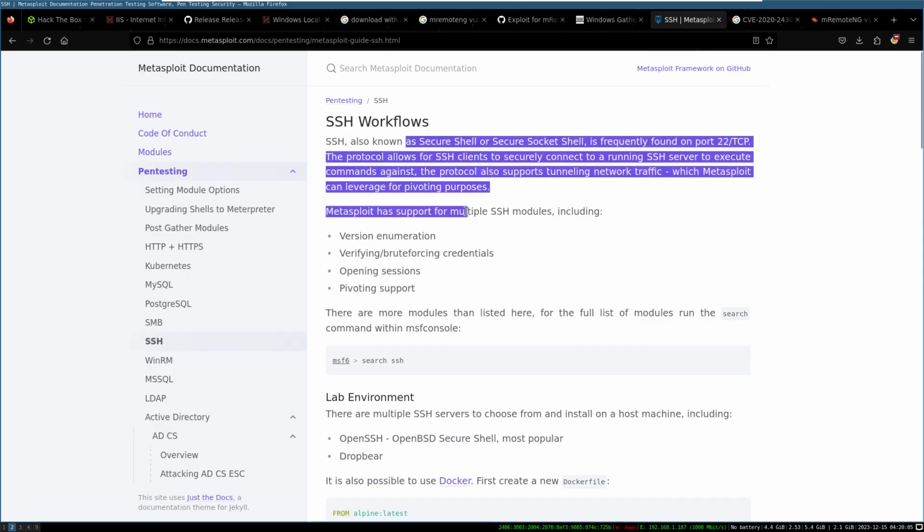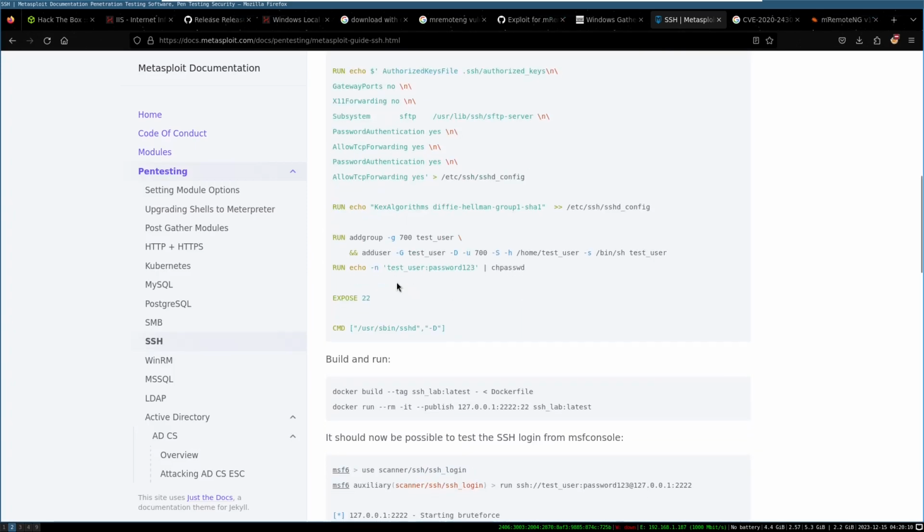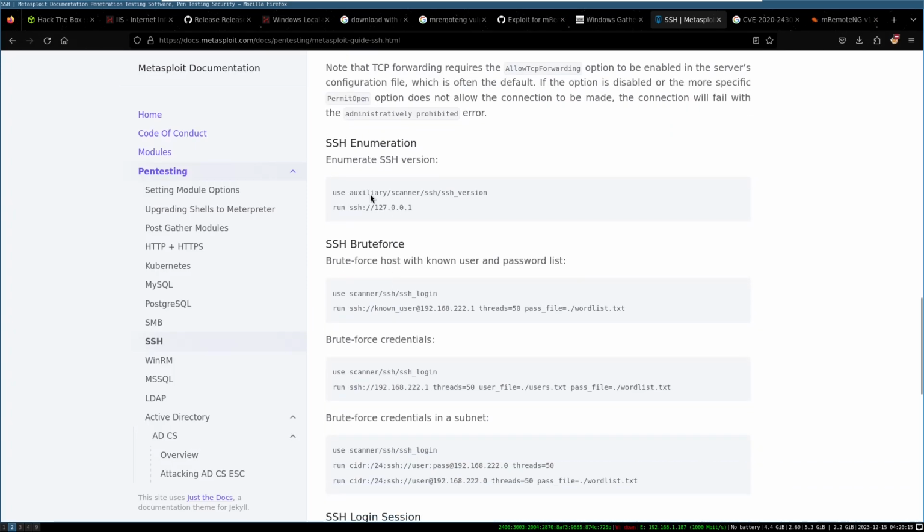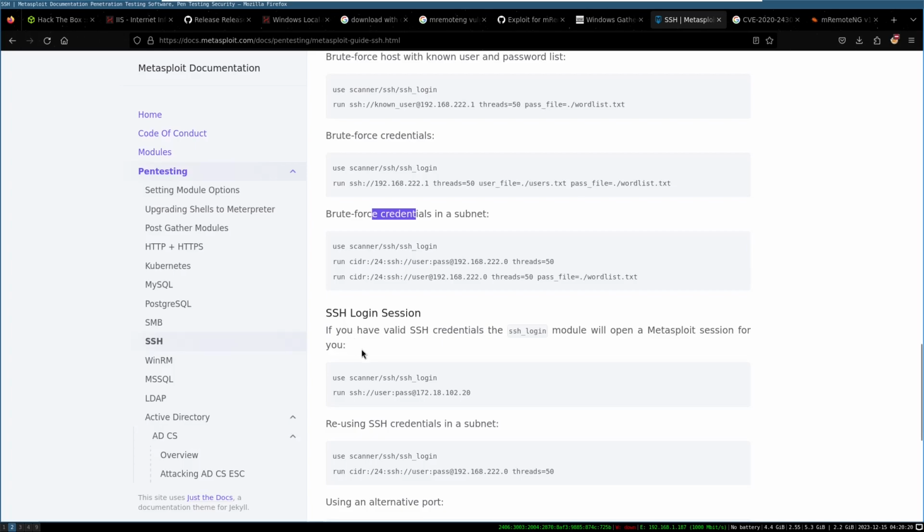SSH workflows. Opening sessions. Enumerate SSH login, brute force credentials. No, I don't want to do that. I just want to log in. Okay, use scanner SSH login. And then we can just shortcut without setting the options.